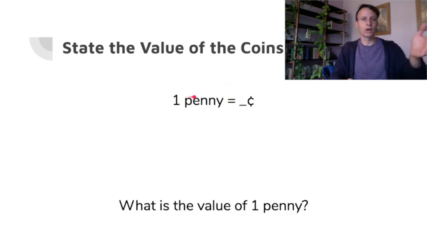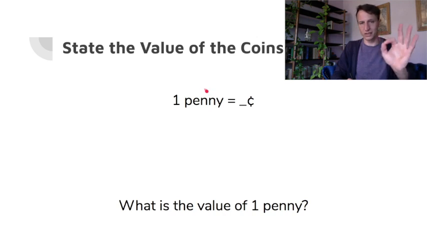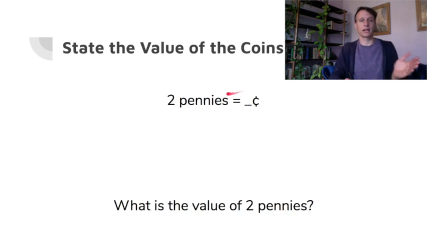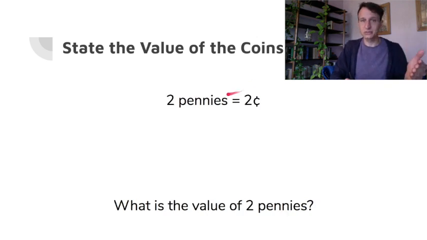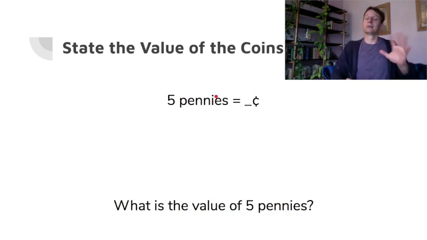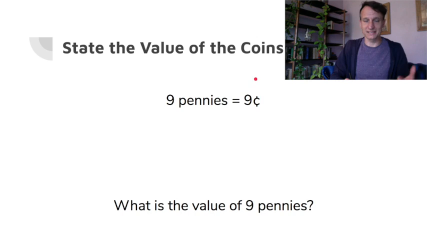Yes, okay. 1 penny now. Let's go over to penny land. Is 1 cent. 1 penny, 1 cent. 1/100th is 1/100th. It sure is. Okay. 2 pennies is 2 cents. I almost said 3, but no, it's 5 pennies is 5 cents. 9 pennies is 9 cents. Easy so far, all single digits, right?